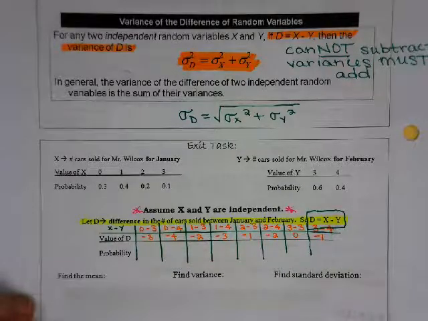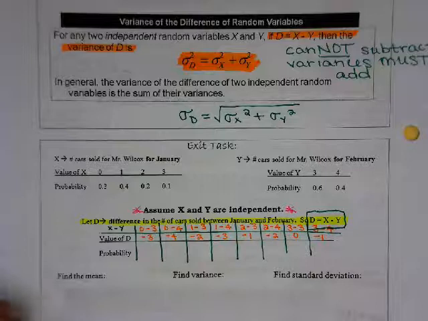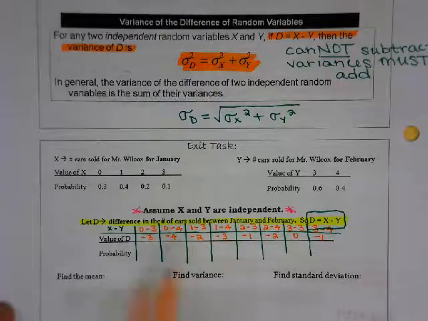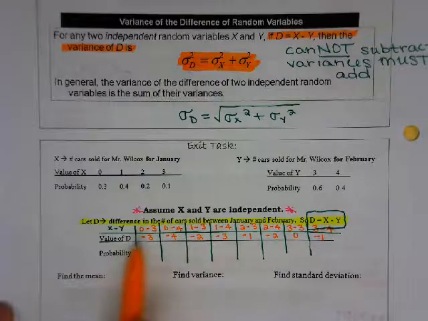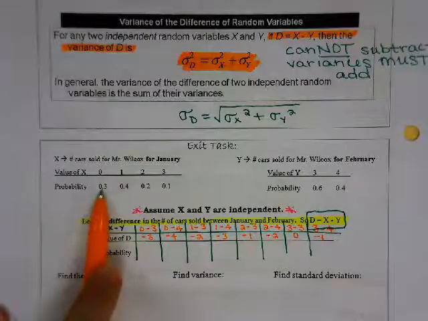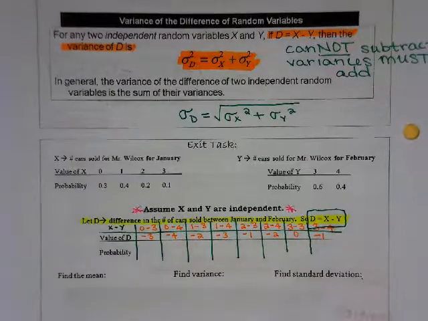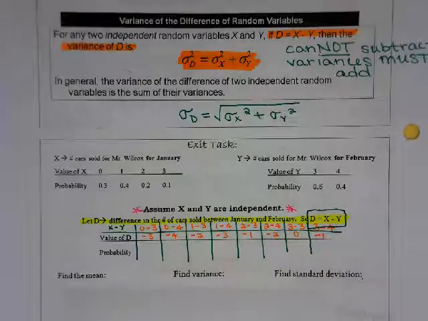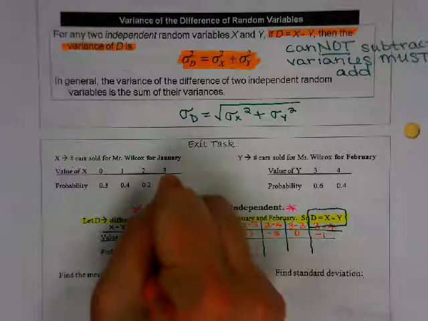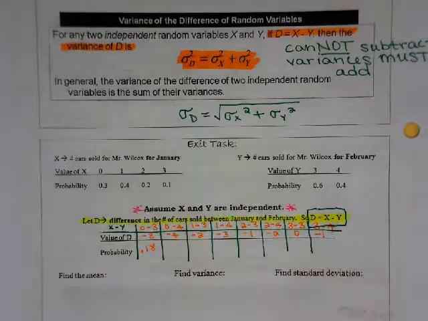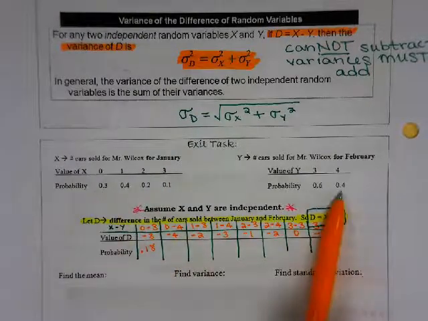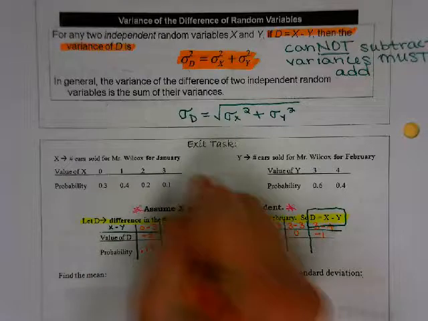Sorry. All right, so then for our probabilities, I did 0 minus 3, so I'm going to take 0.3 times 0.6, which is 0.18, right? I get a little less confident with decimals, 0.18. And then 0 and 4, so 0.3 times 0.4, that'd be 0.12. 1 and 3, so 0.4 times 0.6, which is 0.24.